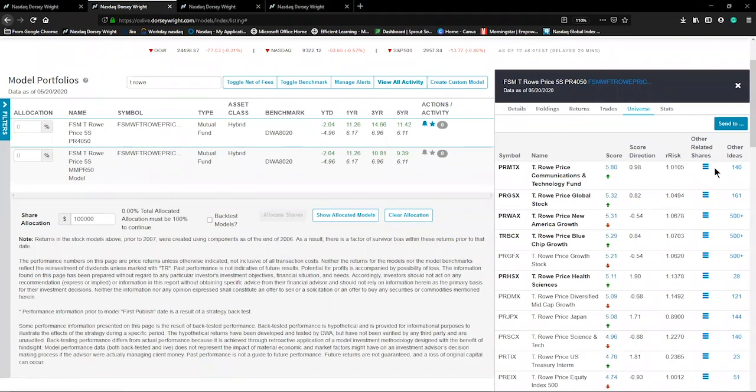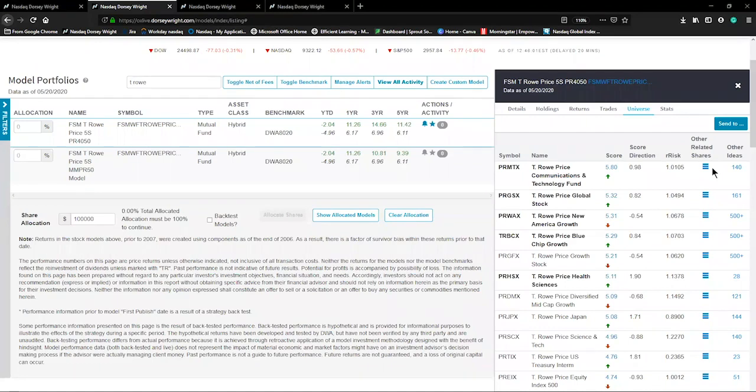So if those funds rose to the top end of the scoring rank, if they had the highest ranking fund scores at the time of a model evaluation, then the model would transition over towards a fixed income approach. It just depends on whatever's scoring the best within the particular model inventory. That allows these models to be very flexible in terms of where they allocate, maybe more so than some other models that we have on the platform.